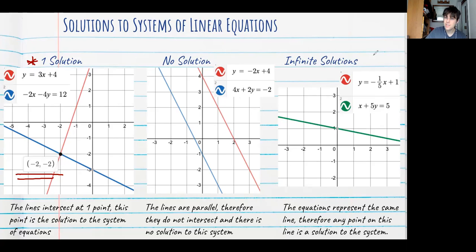And then the other option is we could have a system of equations that has an infinite number of solutions. The reason for that is because the lines are actually the same. They are different forms of the same linear equation, and therefore any point on those lines would be a solution to the system, and there's an infinite number of points on our line. So those are the three types. Again, most commonly, we're going to be dealing with one solution, but we do need to be able to recognize that it's possible that there's a no solution system or an infinite solution system.